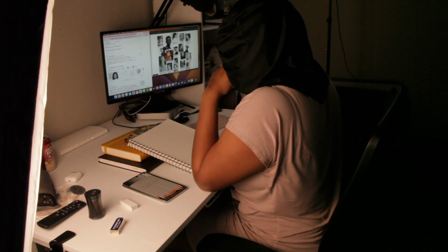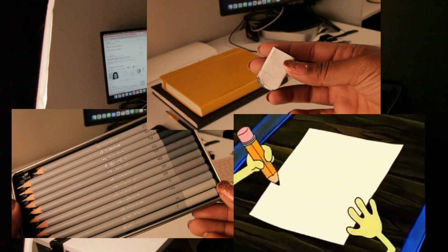Of course, if you are a beginner, you'll need a pencil, eraser, and a piece of copy paper. As a beginner, you don't need anything fancy to get started.